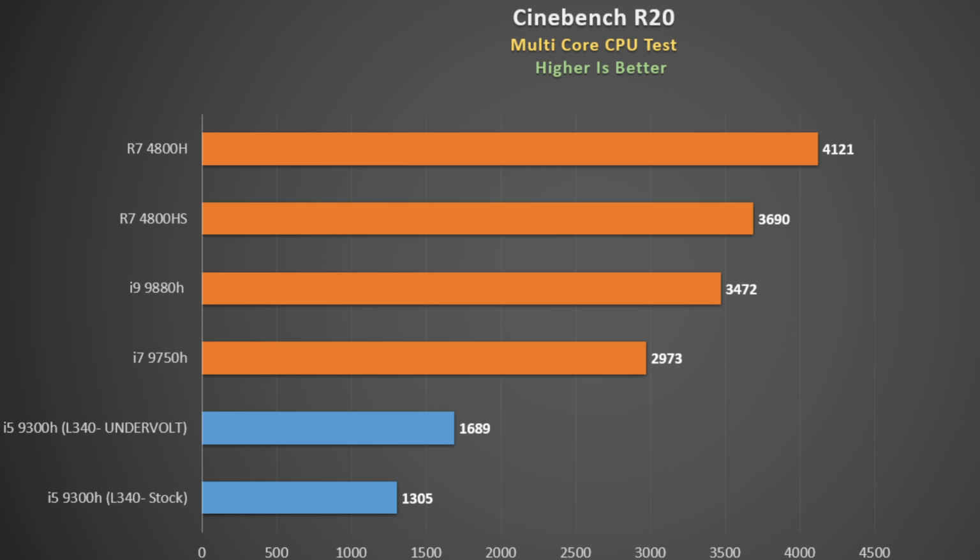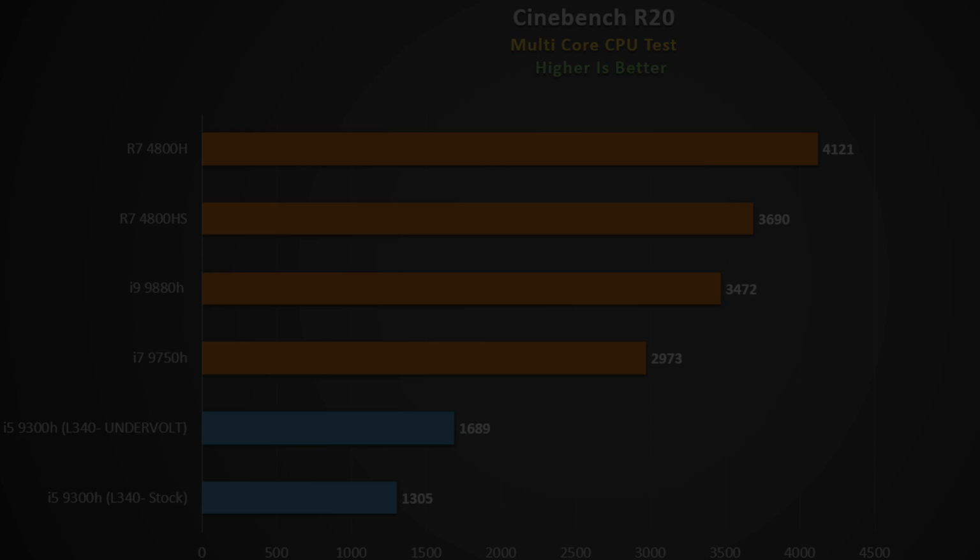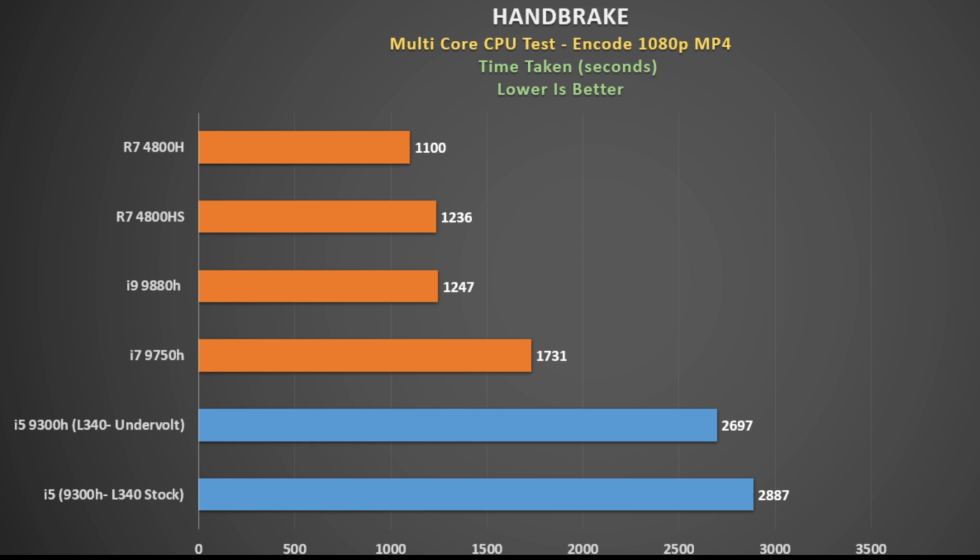The bad thing though is that we are now seeing systems with 8-core 4800H CPUs at the same price level, with a better GPU as well. In those, expect a 215% improvement in CPU work. And now how about a longer running test like my Handbrake encode? Well, this is the time taken in seconds, so lower the better. Undervolting improved the time by 6%, so it's definitely worthwhile.